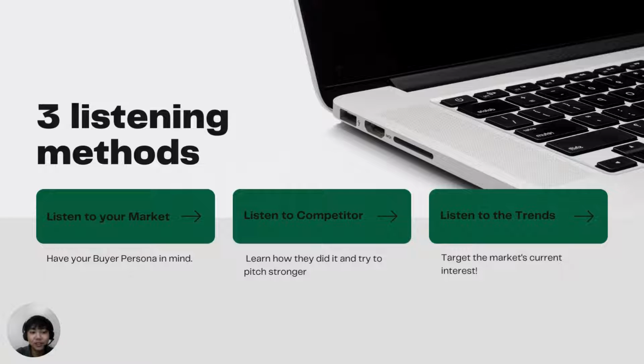Lastly, you have to listen to the trends. Listening to trends and riding along that hype conversation within social media can be helpful for your business to stay engaged. In this way, you're targeting directly the market's current interest, providing them the value they now need.